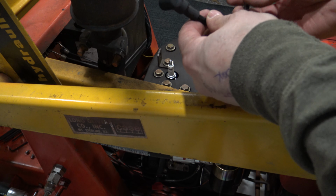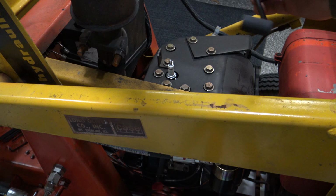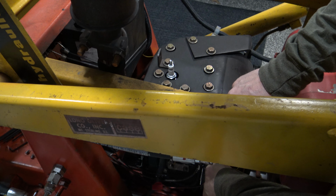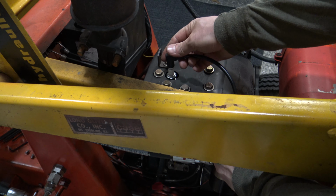So in this particular kit, they give you about 18 inches of spark plug wire, and you just make your own. So I'm going to go ahead and attach this to the coil side first, and over to the spark plug.